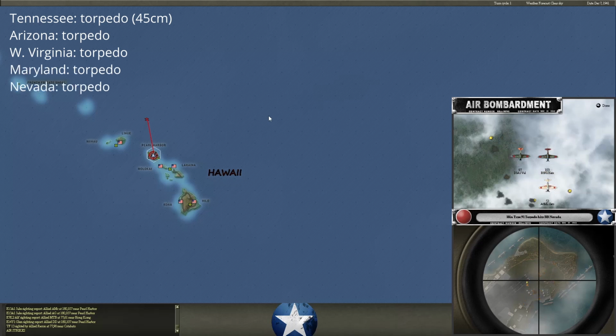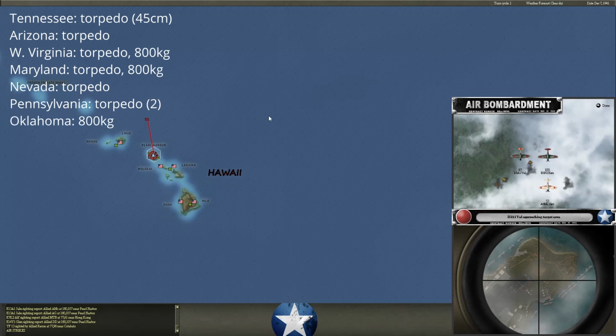Alright, another torpedo hit. And another. I think Pennsylvania's been hit before. Torpedo hits that are going to bring these battleships down. There we go, another one in Pennsylvania. 800 kilogram penetrates Oklahoma, and another on Maryland. I think I saw one in Tennessee there too. Looks like some of the Vals are starting to go after light cruisers, so that's nice.